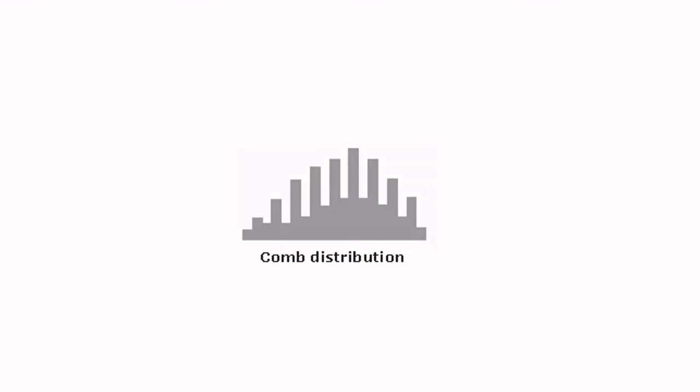Comb distribution: these are histograms where the bins are offset. And so let's say we collected data by whole numbers, 1, 2, 3, 4, 5, 6, 7, 8, 9, but within the data analysis, this is not uncommon. If you do not set the number of bins appropriately, the data may be manipulated such that it will be pushed into decimal points, and you'll start to see these fake artifacts showing up within the data.